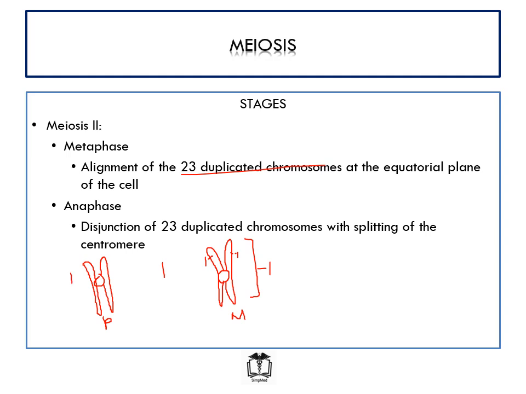So this is 1, 2, but these are direct copies. This is 1, 2. These are direct copies. So we have a total of 4 chromosomes, but we say that each of the chromosomes there are duplicated. We have 4 chromosomes but 2 pairs. The first pair is the paternal one, the second is the maternal, but each of them has 2 chromosomes connected by a centromere. I hope I am able to explain that very well. So if you're confused about the fact that I typed 23 duplicated chromosomes on the slide, and I'm saying 46 chromosomes, it is just by virtue of the fact that one of the chromosomes is duplicated and connected together by a centromere.